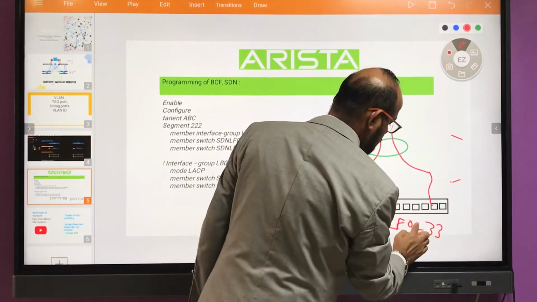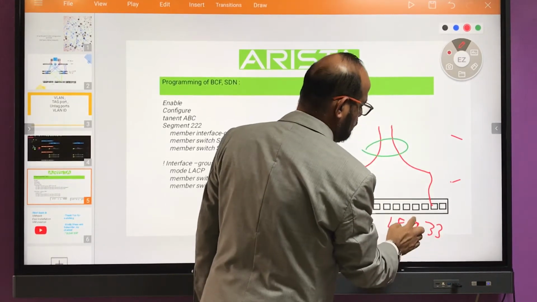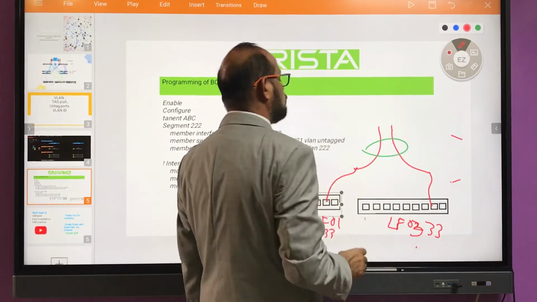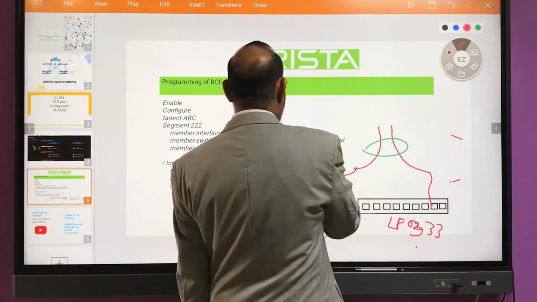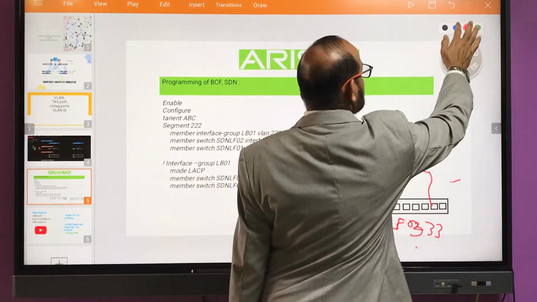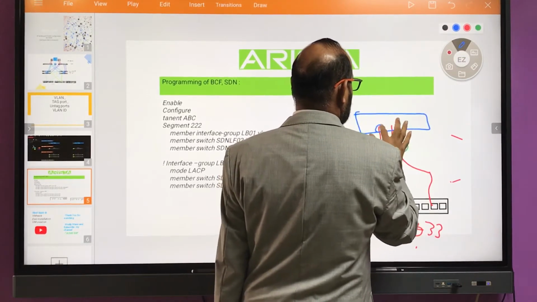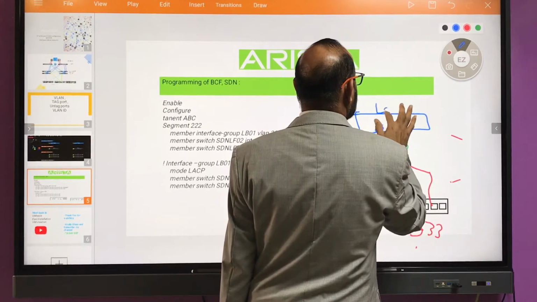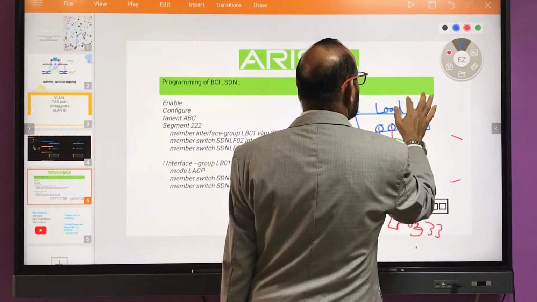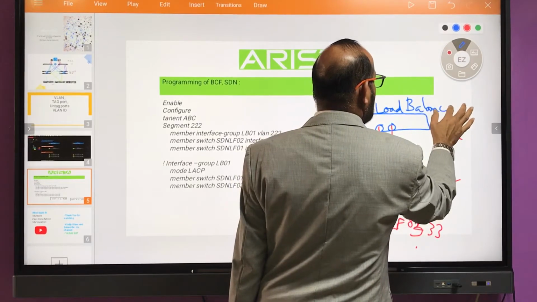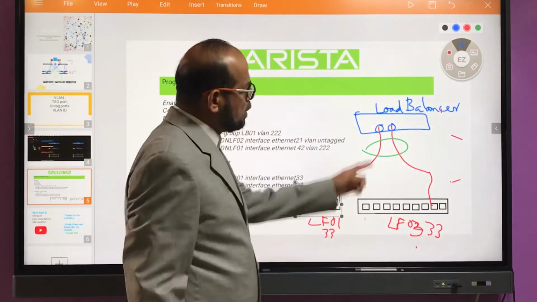This is very important: no mixing of the group. One group means one group, leaf 1 and leaf 3, same group. This is LACP and it is called LB01. So here is my port on load balancer, load balancer 01.